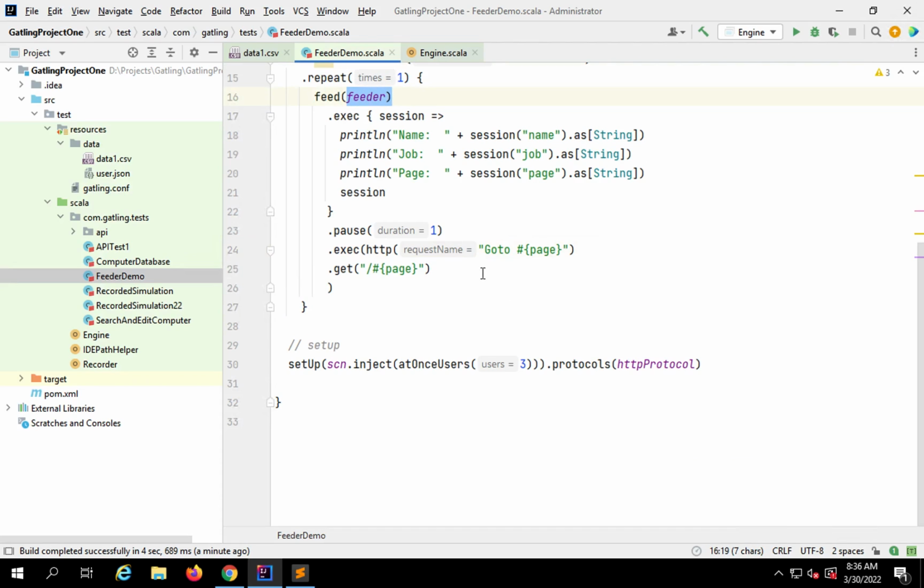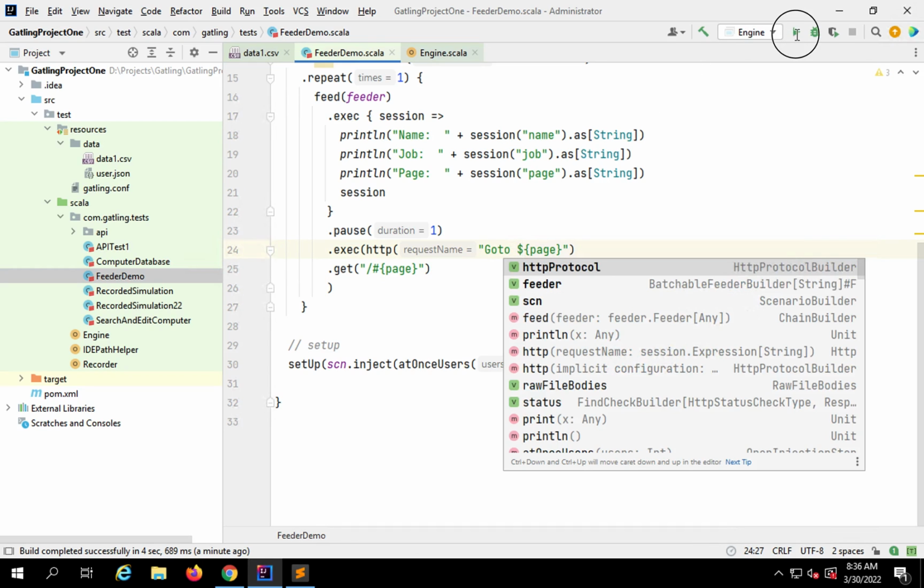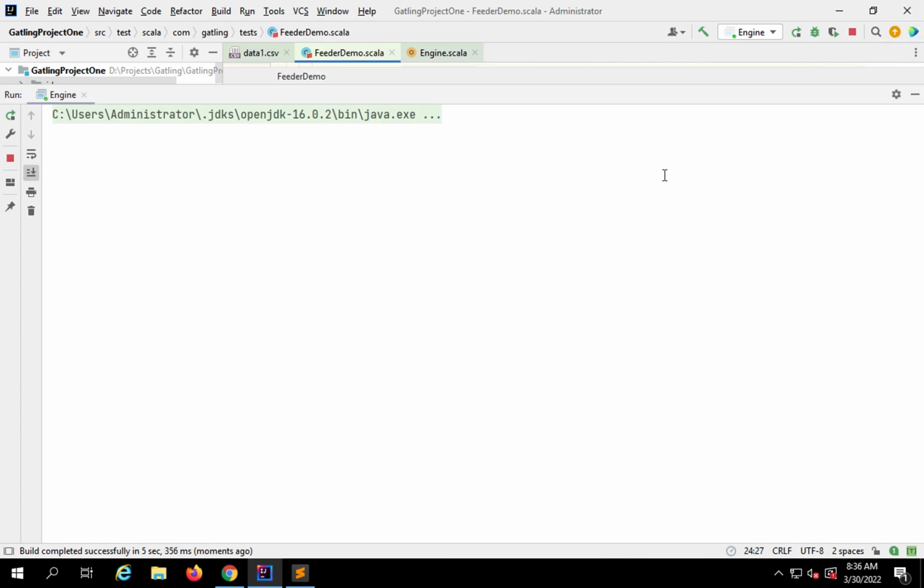This looks okay to me. If it is able to refer here, I'll just check if it can refer like this, or maybe with a dollar symbol. So I'm saving and running it again.